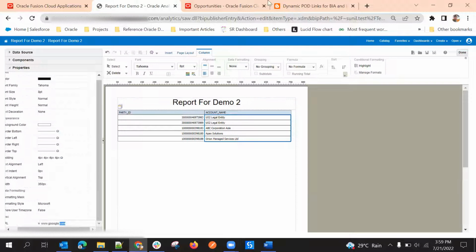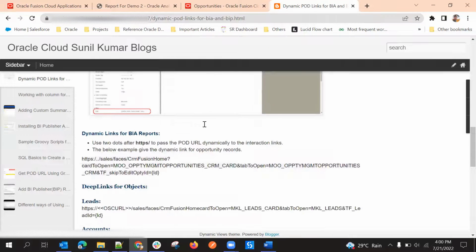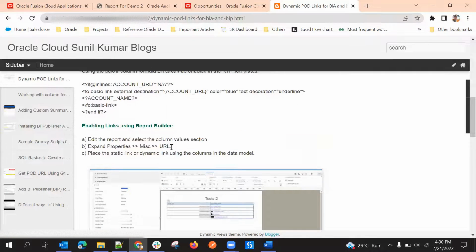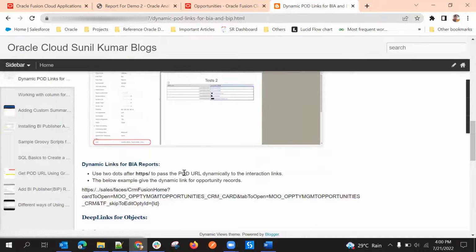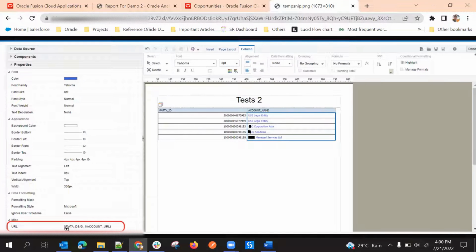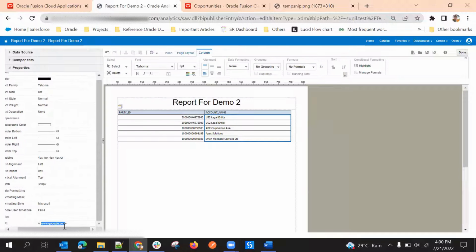How can we do that? There is a simple format. Just use a flower bracket and then the path for that field. This is the way we can use it. In our case, we use flower bracket open and close, and then slash.